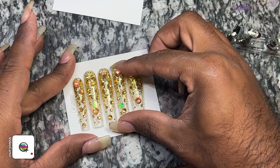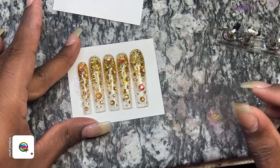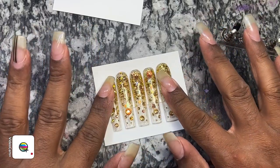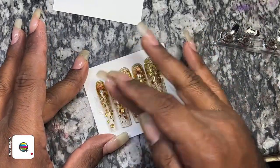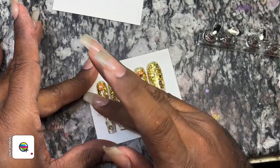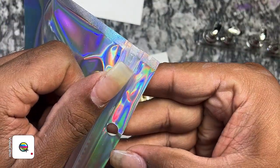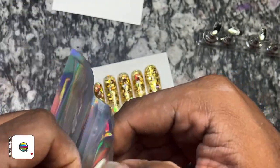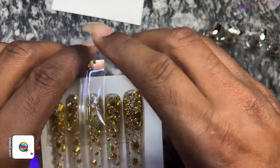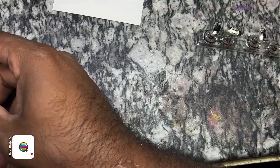This one over just a little bit more, and then move this one over just a little bit more. And so, quite frankly, let me see how that looks in the camera. Quite frankly, I am okay with the way that looks. So I'm going to, I should have on gloves, press it down into the glue. I'm gonna take my finger, if I got any fingerprints on there, wipe them off. And we are going to put them into the left-handed bag. And then we're going to do the same.